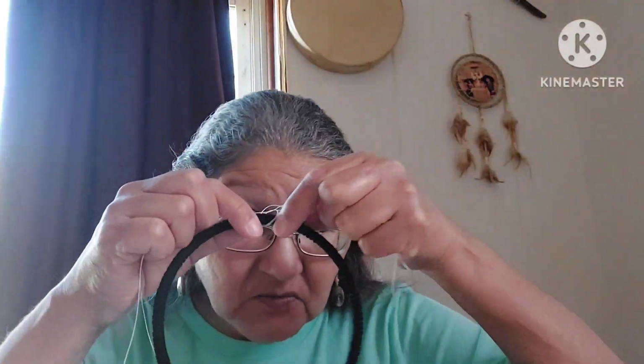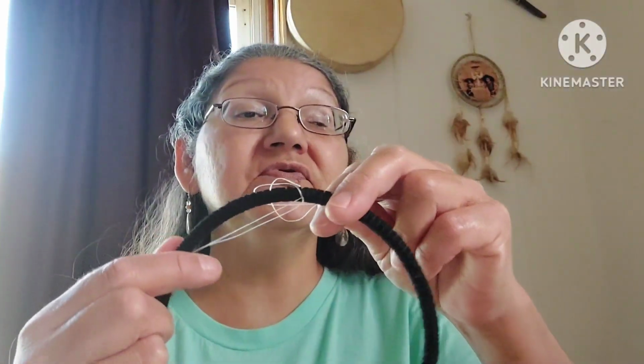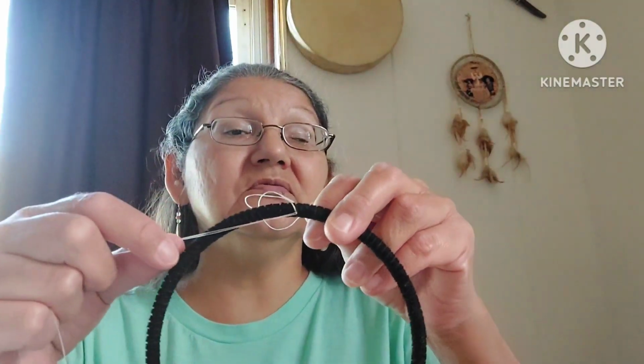So tie a knot. Try to get in the grooves of the leather that you put on there, between the leather that you wrapped around. This is an 1/8 inch leather cording that I wrapped around, and it is the suede. What I mean is, you see the grooves in there from wrapping it? Try to get in there as much as possible. Pull as tight as you can. Make it one more knot. You see how I got it in the grooves in between? That's how you want it. Okay.